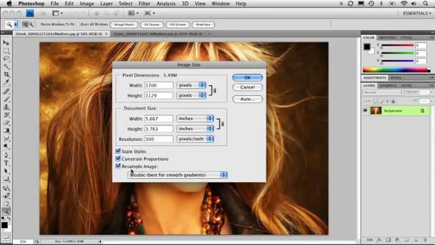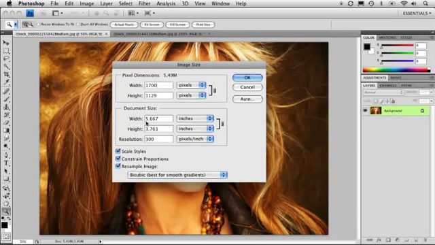So now I'm going to change one thing. You'll notice down here there's a checkbox for resampling image, and resampling is simply a way that Photoshop redraws your image, in a sense. When I dropped down these pixel dimensions to 1000, it threw out that information. Reducing the file size that way will not damage the file too much because you're making it smaller. But making the file size much bigger, which I'll talk about in just a moment, will degrade the quality of your image.